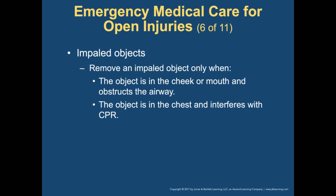Other than that, you splint it in place and keep rocking. If the object is very long, you may have to secure it and then even shorten it. We don't have the abilities to shorten a lot of things unless it's by scissors. So you may have to call the fire department out there to come out and let them figure out how to get this rod shortened. It's just what it is.